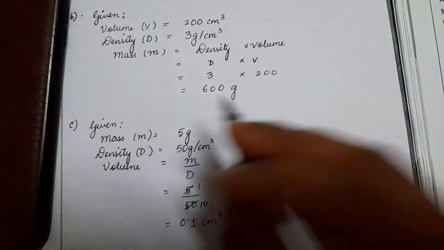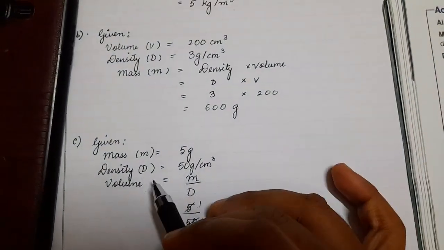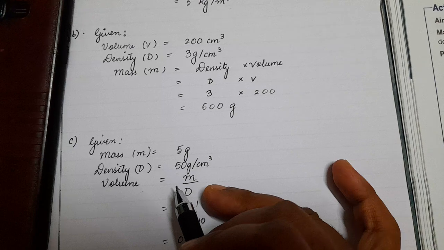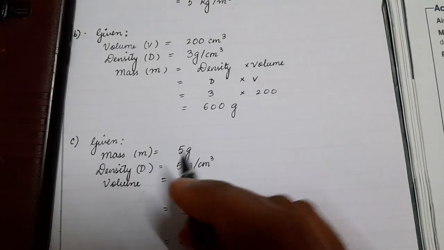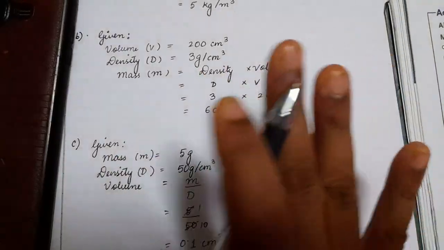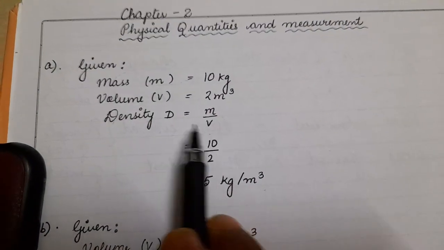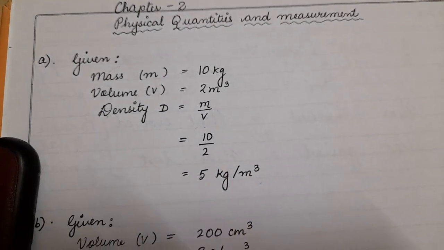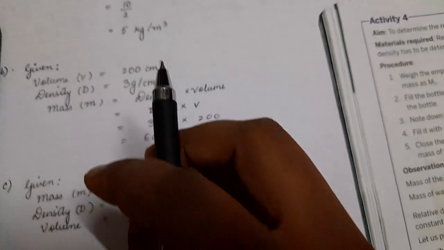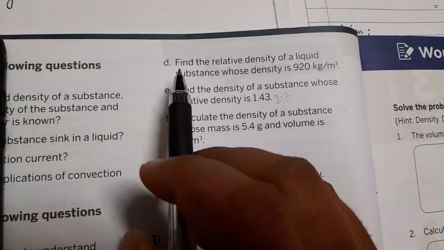So it's just to find from the question what is given and then put it in the formula. In the question, what is asked? Here in this question, volume is asked. The formula is density is equal to mass by volume. Out of these 3 terms, 2 will be given and 1 will not be given. So you have to rearrange the formula, put the values in the formula, calculate and write the value. That's all.